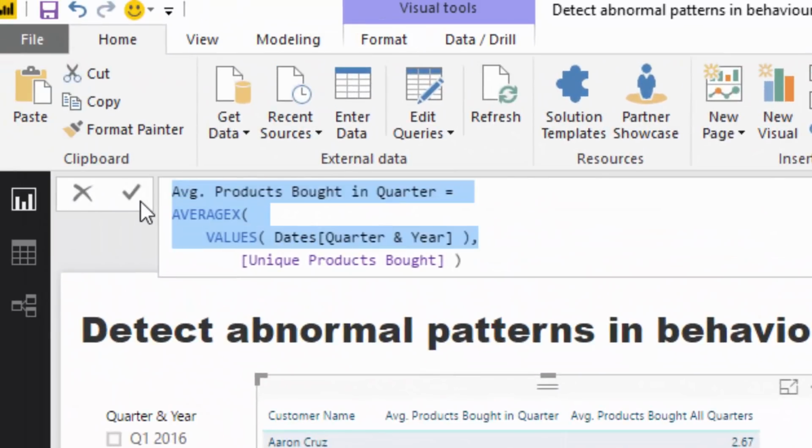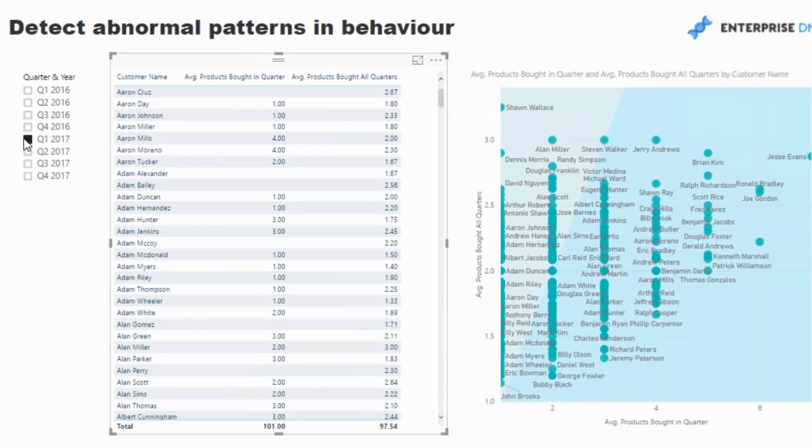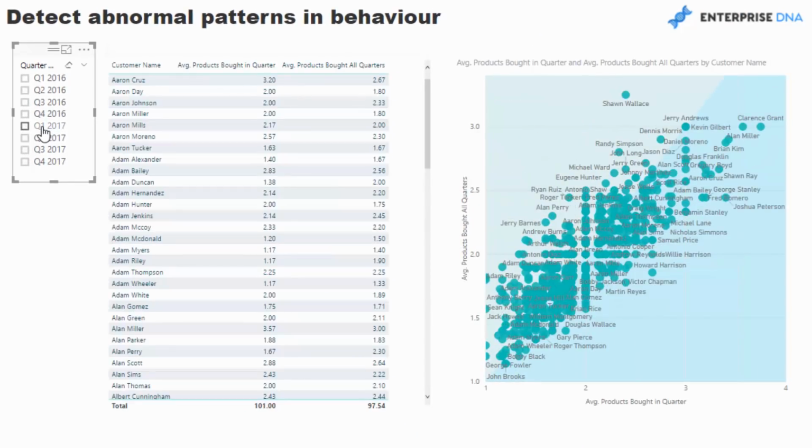Well, in this case, this is going to produce that particular insight, right? It's going to say, okay, on average, this is how much this particular customer has bought. Then, actually, just thinking about it, you probably don't need this average X values. But what you do need is, if that's unselected, then you want to make sure that it's producing the average products bought in a particular quarter.